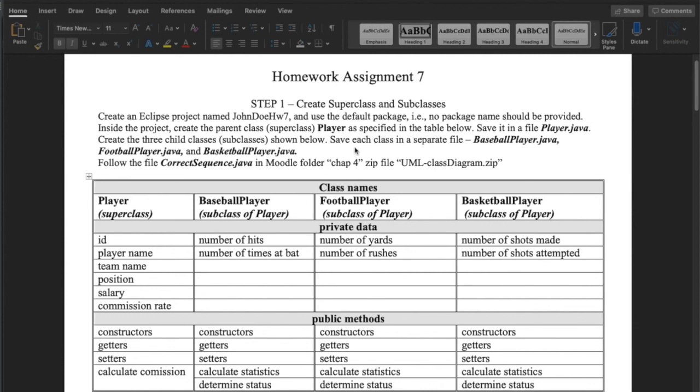There's really nothing new in this assignment. There are no lists or anything from chapter 7, but it is tying together a few concepts that we've talked about and discussed, specifically this idea of a superclass and subclasses. So we're going to have one superclass and multiple subclasses. Now, we've seen this time and time again in Greenfoot. In Eclipse, we've seen maybe one subclass, so now there's going to be multiple subclasses.